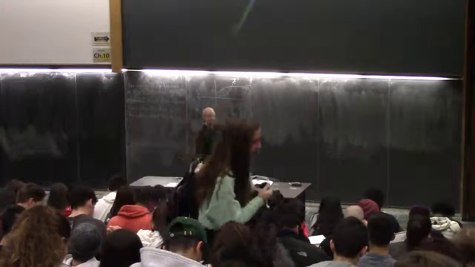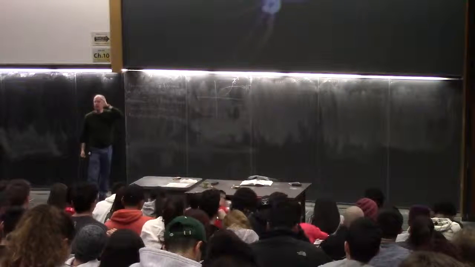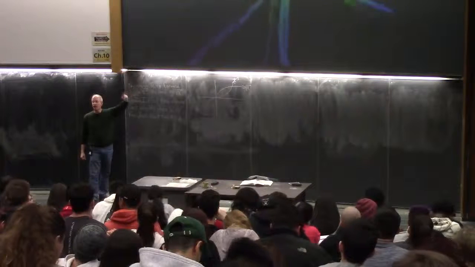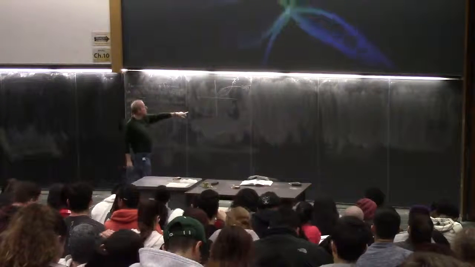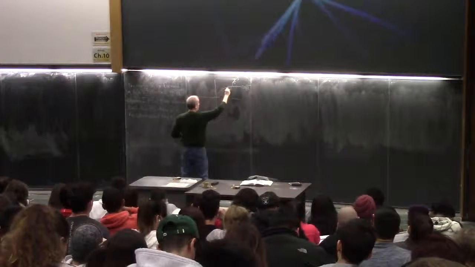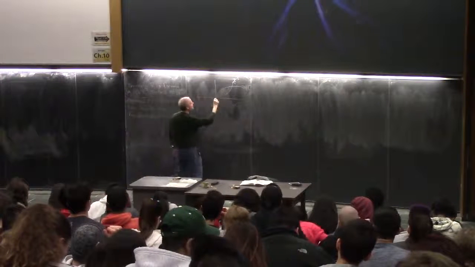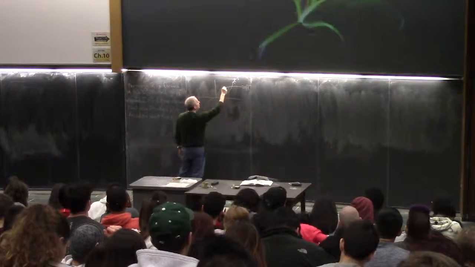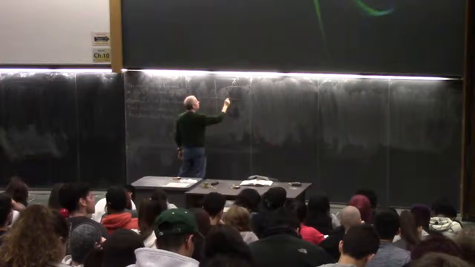Okay, so that's our region. You guys should get comfortable with what these graphs look like. I think I'll take a minute and go over graphing before we go on. So y equals x cubed is this graph, and y equals the square root of x is that graph. So that's our region. We're going to spin that around the axis. And each of the cross sections will look like that.